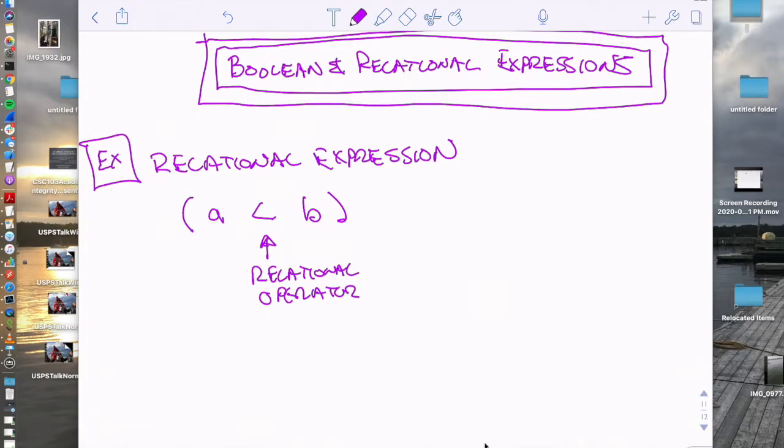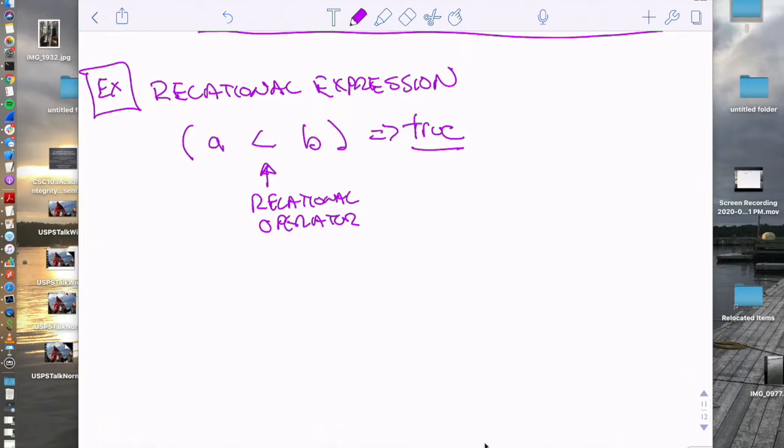Now, almost every programming language is going to give you the ability to construct these relational expressions. So if I were to ask you to list all of the relational operators that you might need to work with, what would those be? Oh, by the way, the relational expression returns some form of true in the language. So what are all the relational operators? See if you can list them. Hit pause and see what your answers look like compared to mine.